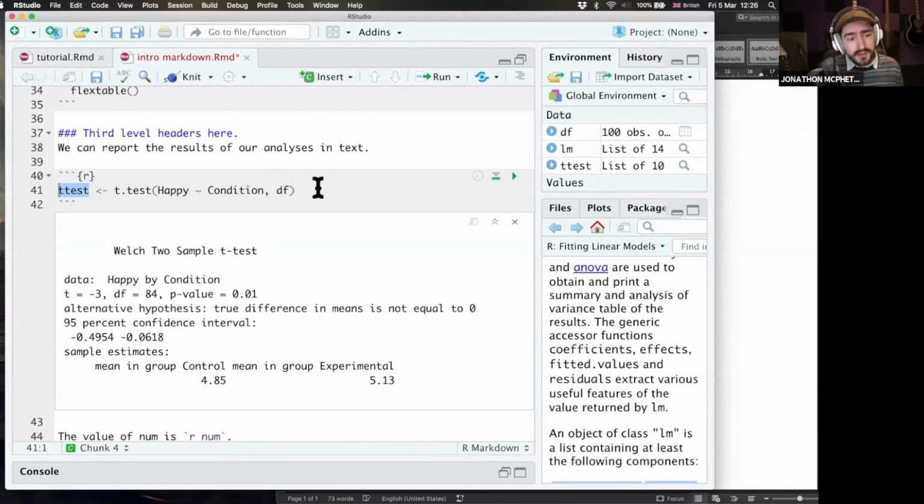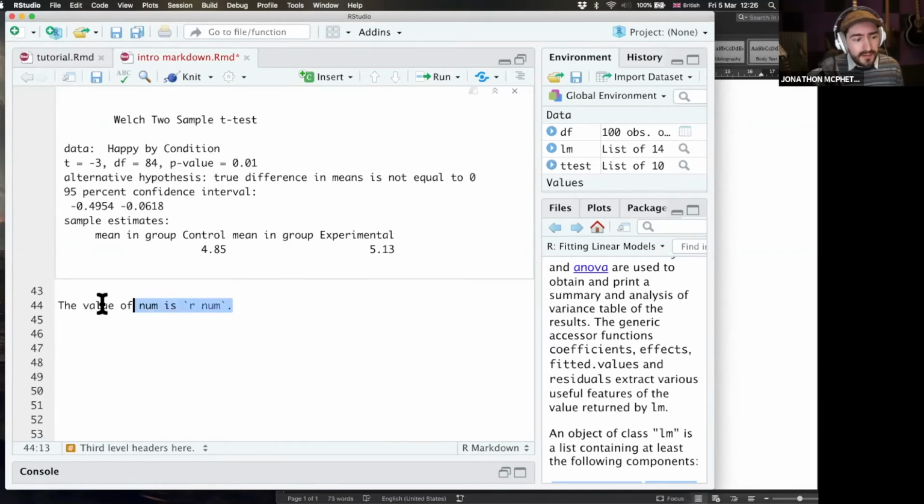But here I want to actually type these results in text. I want to say something like, you know, we conducted a t-test to compare happiness scores between conditions. Now, this is very useful because what I do when I pre-register my analysis plans is I come up with an analysis script. I will type out my results. I'll generate some fake data and go through the analysis process. And I'll type up my analysis results like this so that whenever I get my actual results, all I do is save it to the folder where my markdown is.